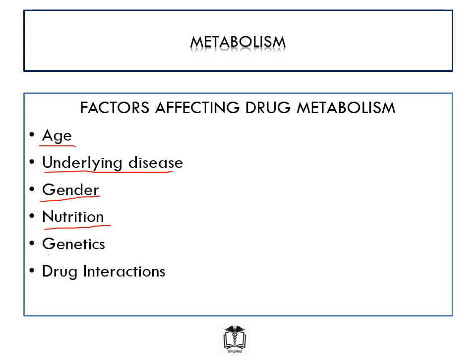Genetics could play a role in affecting metabolism. As we saw with isoniazid as the case study, you could have a scenario where the enzymes that are metabolizing a particular drug could differ in their rate of action based on genetic makeup. You could have people that are slow or fast acetylators of a particular drug, and hence these drugs have reduced or increased metabolism just based on genetic makeup.